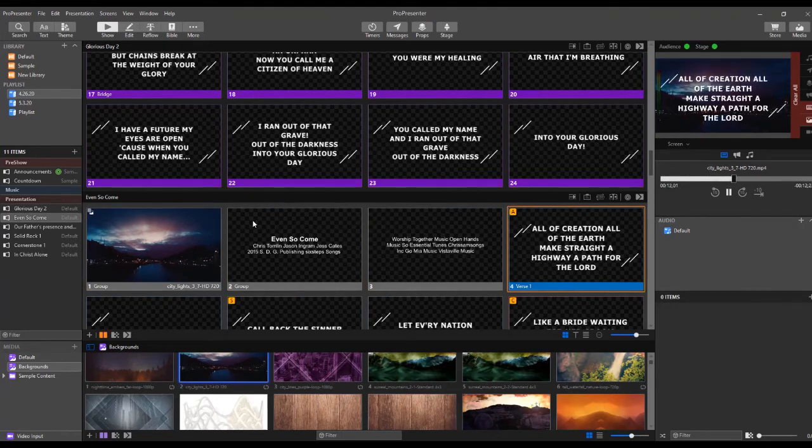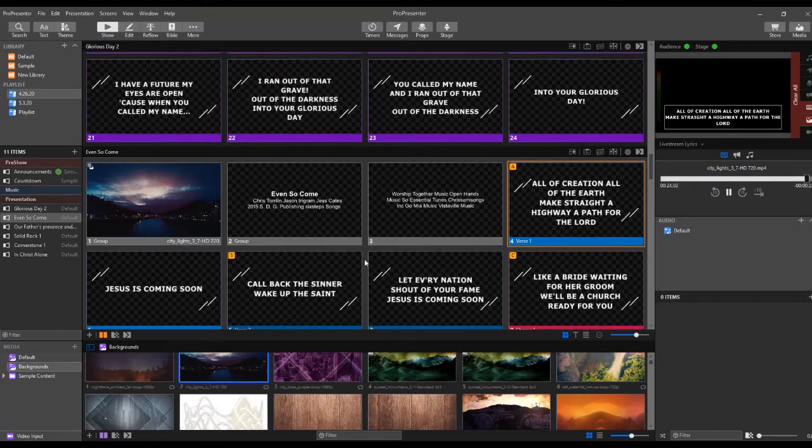Click the background. Then cycle through the lyrics. And the cool thing is, automatically, whatever lyrics we're doing here is being sent over to the live stream. And you can see that in this viewfinder box here. If you click on this and you go to live stream lyrics, you'll see that box that they're getting. So automatically, as you're advancing, you're getting the big screen and you're getting that small screen for the live stream.